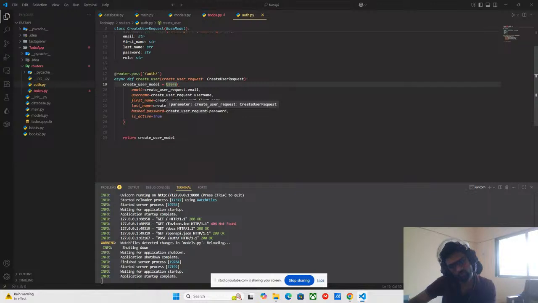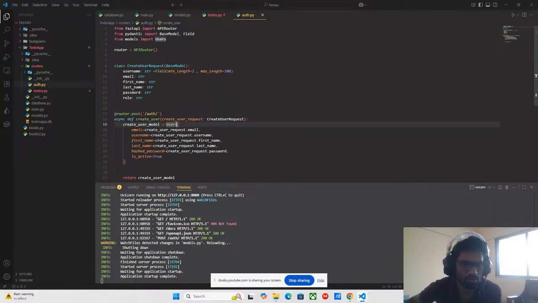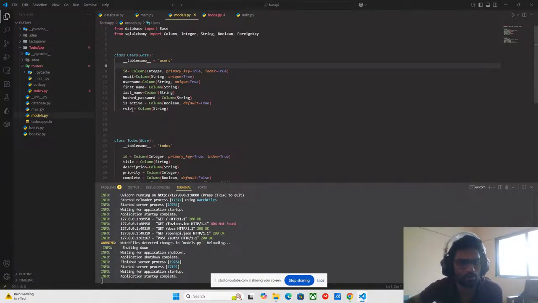But that isn't possible here because the Pydantic base model has password, and the users model has hashed password, right? Yes or no? Yes. This is the difference that we have here, right? Yeah.